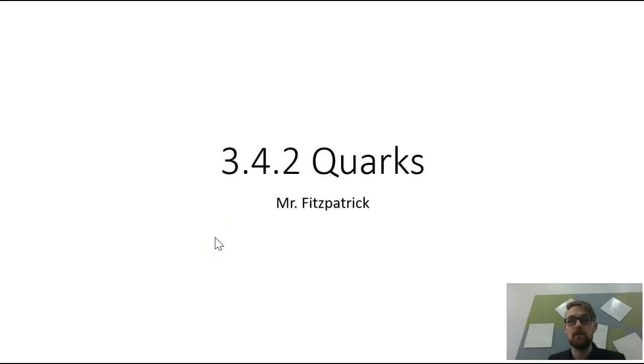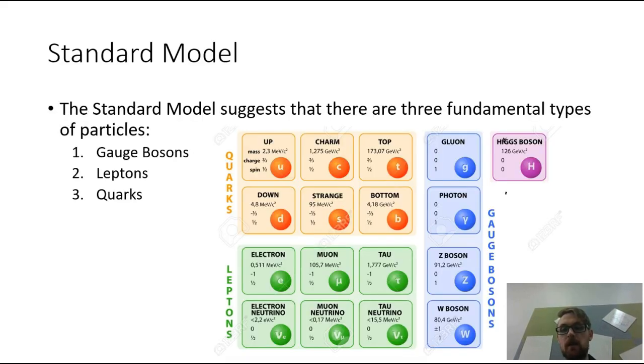Okay, so we're going to continue looking at our final section. We're going to look at quarks. Now, what are quarks? Remember we looked at three fundamental particles last time, and we focused on the gauge bosons. Now, quarks are the next we're going to have a look at. This also hints that we're probably going to look at leptons next time, which is correct. But today we're going to focus on quarks.